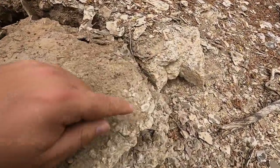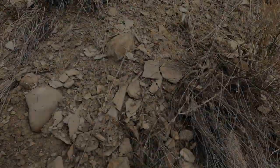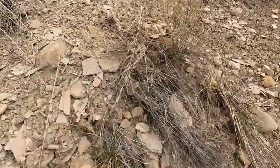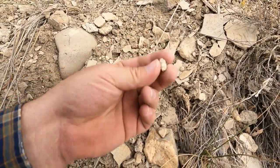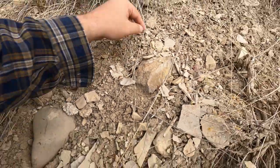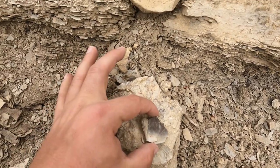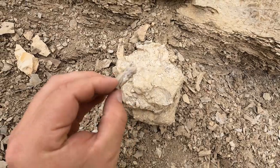I just pulled a piece out and it's got a good-sized one right there, bigger than what we've been seeing. So I decided to come up the hill a little way, thinking maybe if I come up further the shells won't be as crushed — and sure enough, I'm getting better ones. There are ones that haven't been damaged as bad. See, that one's kind of nice. There's one right there. Look at that nice one — it's sticking out right there. Look how nice that one is — came out beautifully and it's still perched on the rock in a very beautiful way. That is a nice specimen.